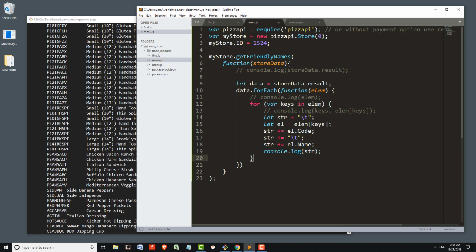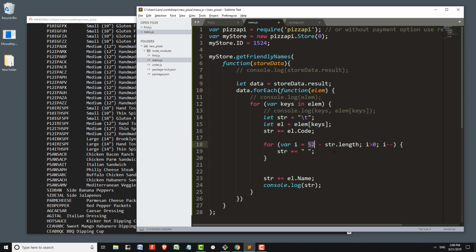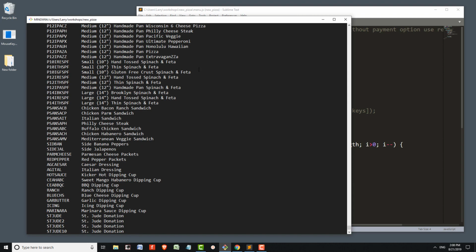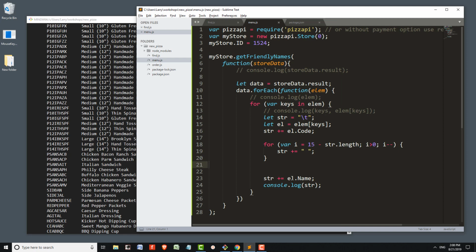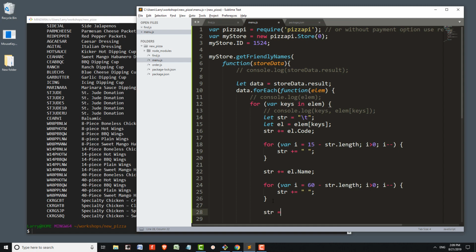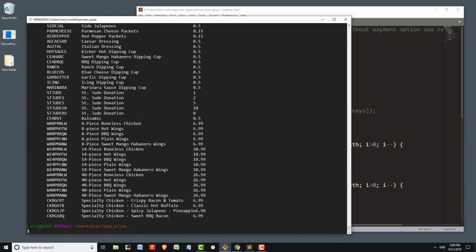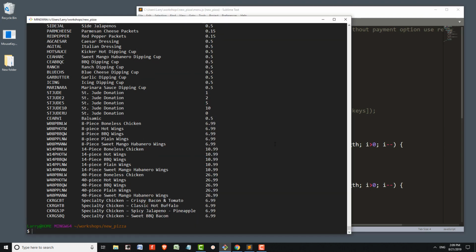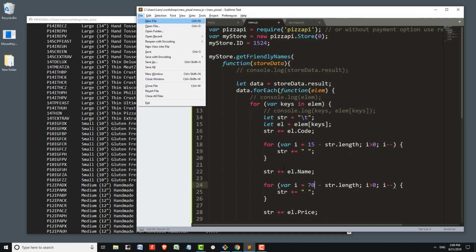So I'm going to run the same technique I did here, which is basically building a buffer into our string. Let's experiment. Let's call it 15 and see what we get. Okay, we came out to the 15th column, and I'm just going to guess. Let's come out to 60 next. So after we add the name, we'll come out to column 60. But we haven't done anything. We want to add the price. Okay, 60 is not enough because you see we hit pineapple. You never want to do that. Okay, and we're still getting it. You know what? It's not critical. It's fine. We'll leave it.